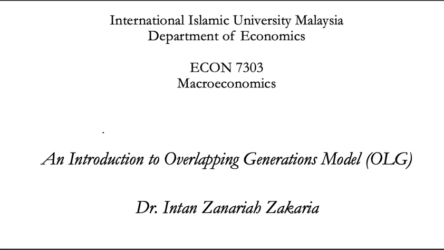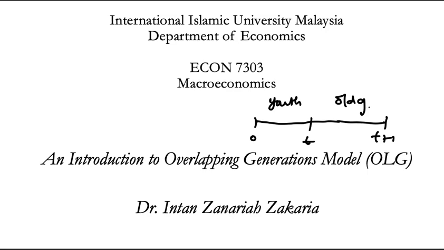So basically, it is a kind of model in which, if I try to show it to you, let's say in life we have two different periods of lifetime. If this is the lifeline here, it starts from 0 up to point t, and then point t plus 1 at the end. From point 0 to point t, maybe the person is born, becomes young, and is able to work. So this is during youth, and then during old age.